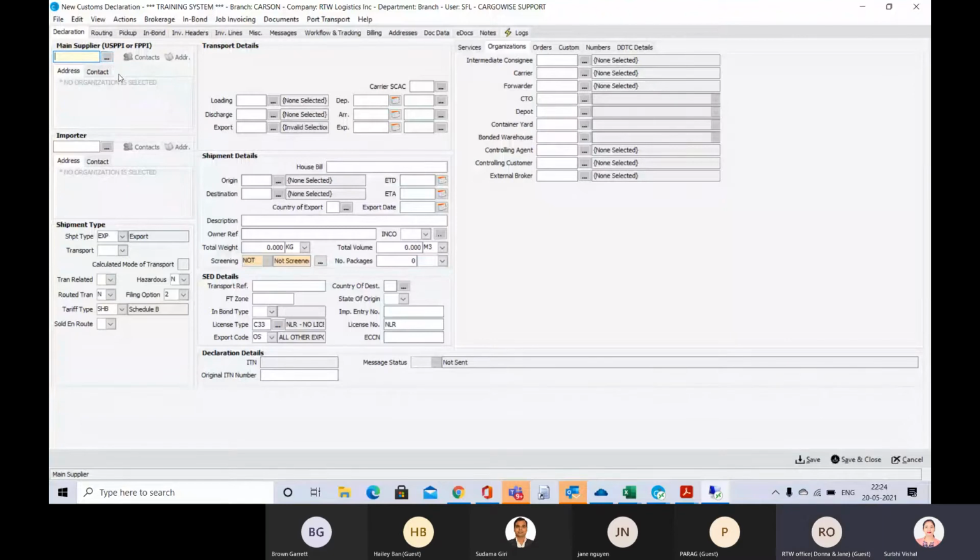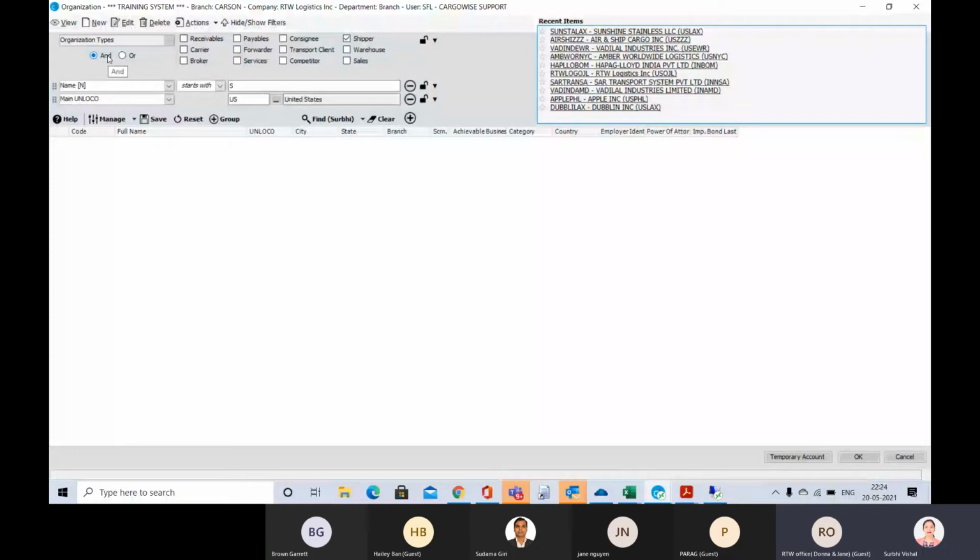Three dots means we have to search for main supplier. So I will click here. We are searching in the organization. When we click on that, we will be taken to the organization dashboard. Good, good. Okay, now here, let me remove the name.